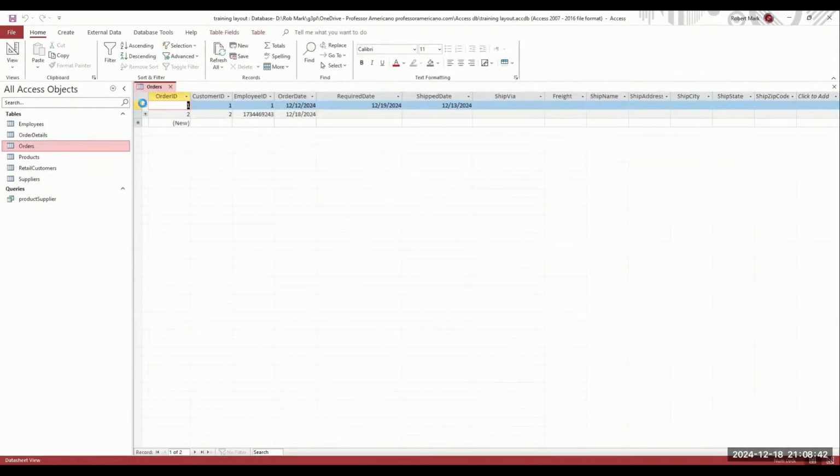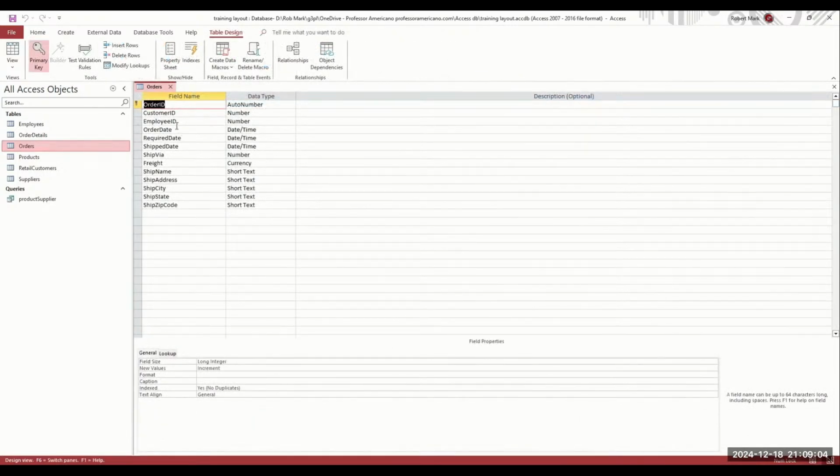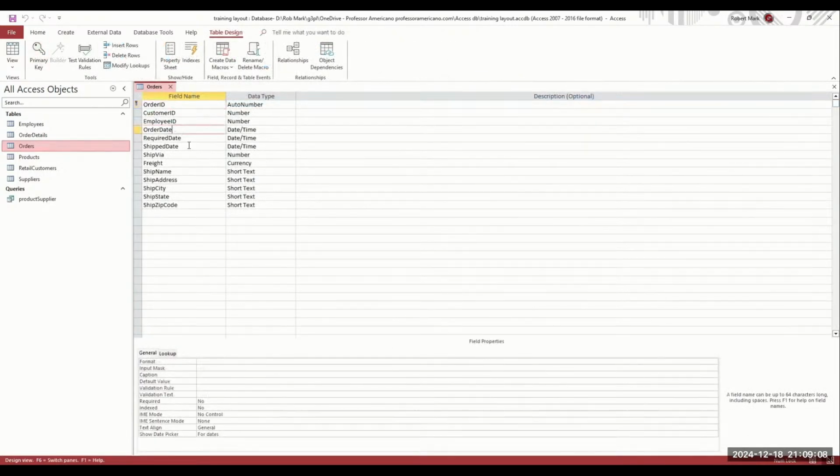If you see the orders here, when I click here, I can see the order detail. You could do this with anything that has a sub on it. Now, this order, let's take a look at the design on here. So we have an order date, required date, ship date. We can just add these captions down here. I keep doing that, putting it in the wrong spot. The order date, required date, and shipped date.